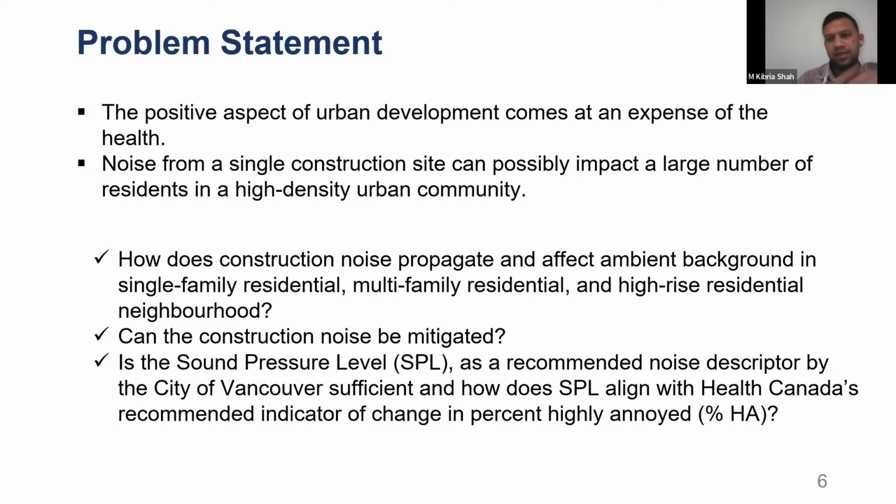So I wanted to understand this through my MSc thesis research. The city of Vancouver and other cities like Burnaby recommend that if the sound pressure level is at this value, you're good, go ahead with the construction. But the Health Canada guideline, which is the percentage of people highly annoyed, is more stringent than the SPL. I wanted to understand how much construction projects or project management comply with that, and obviously the residents around the projects and people in the neighborhood pay the cost, the social cost.